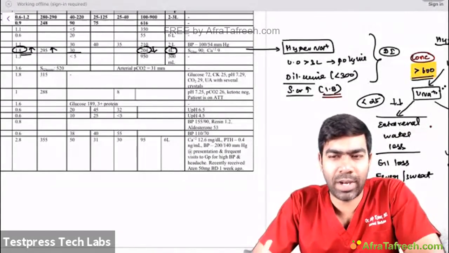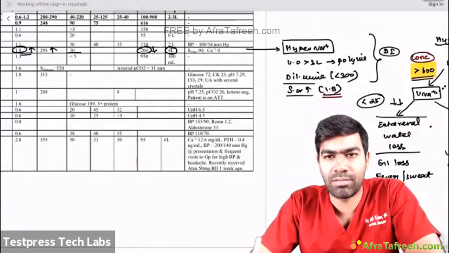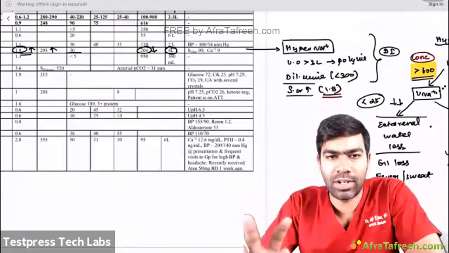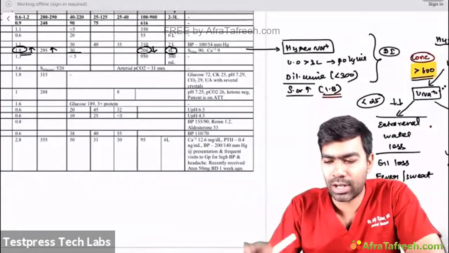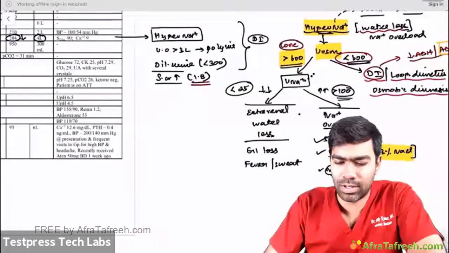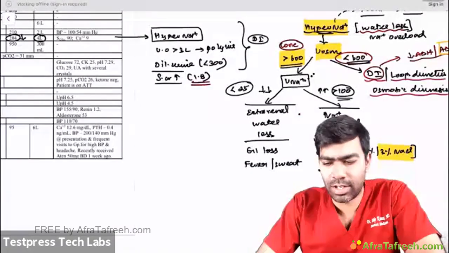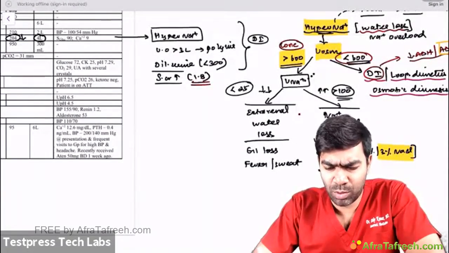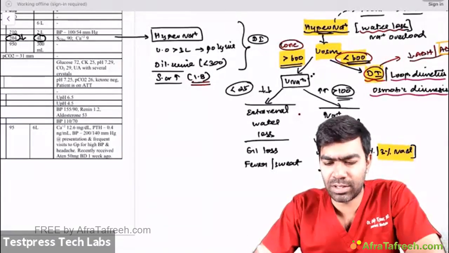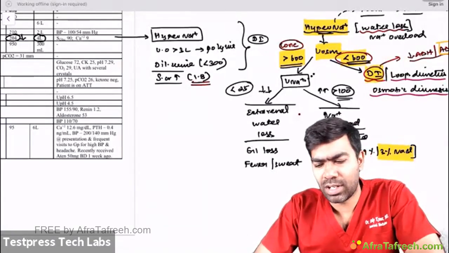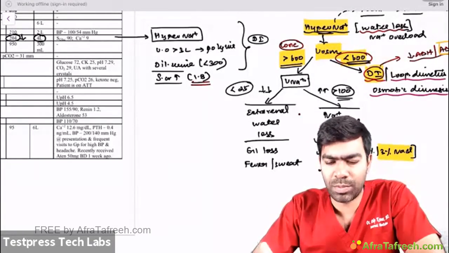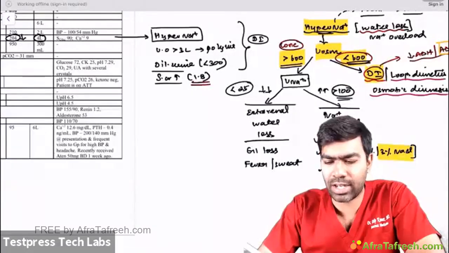It might look a little different in textbooks when you study, but whatever I've told you, the same thing they will have given in the textbooks also. So no need to worry about that. If you are predominantly concerned with hypernatremia, go for this algorithm. See whether it's dilute urine or concentrated urine. If it's dilute urine, many times we are dealing with diabetes insipidus. If it's concentrated urine, either it's an extrarenal water loss, or it could possibly be a sodium overload. So that is the final take-home point here.